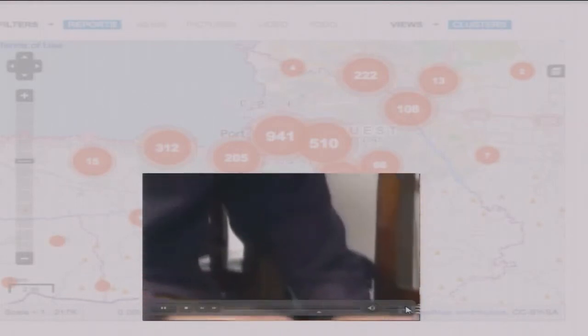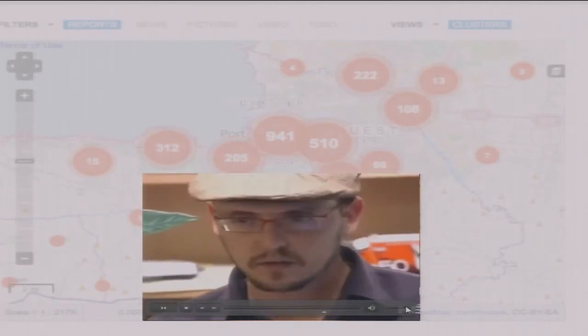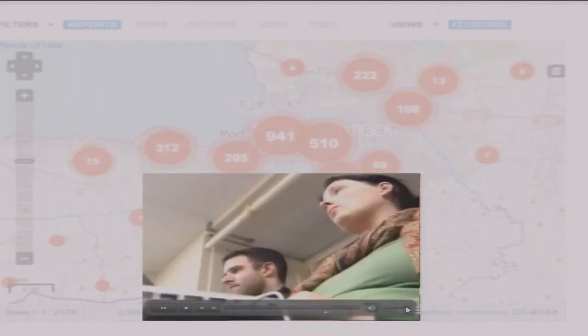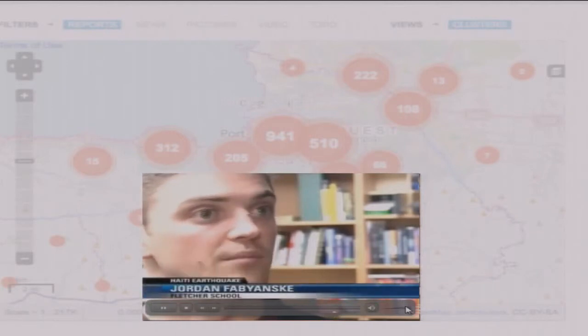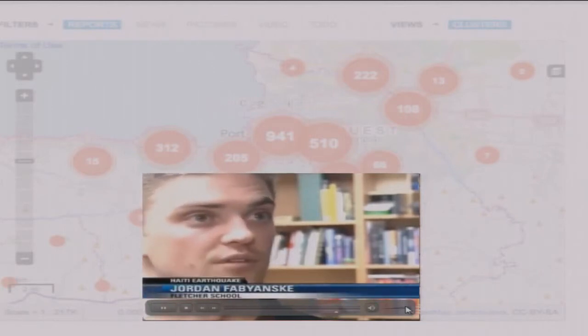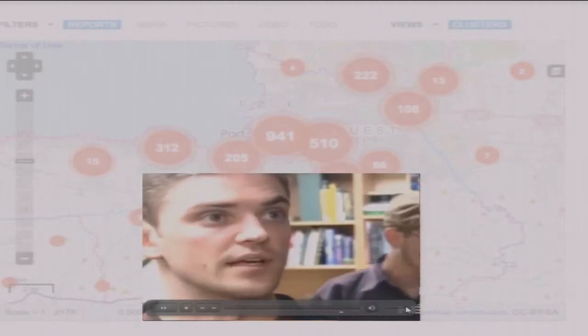This is personal for students at the Fletcher School. 7 of their colleagues were in Haiti when the earthquake struck. They're all safe, but it's brought together an already close-knit student body. All of them are, in fact, okay, but 2 are staying back to remain in the country for a while to, I presume, get a closer look at what's going on.